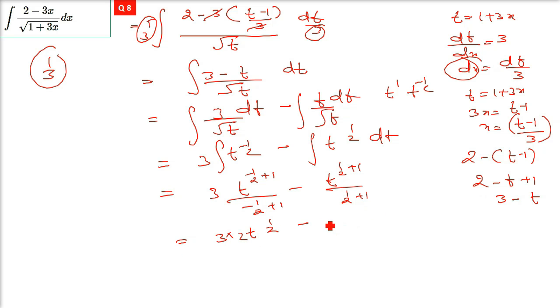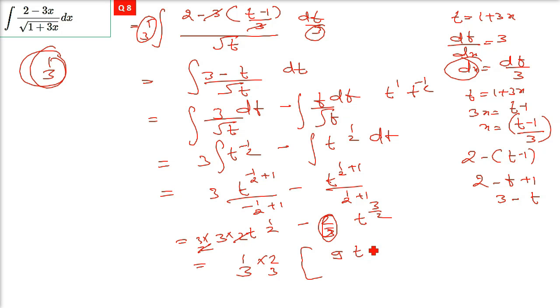Now this is t raised half plus 1, that is 3 by 2, and 2 by 3 goes up, t raised 3 by 2. So now, if you want to take common, you have 2 common and t raised half you can take common. In order to simplify these terms, you always need to take the common terms in both the terms. The common divisor, you can take it outside. 2 is already there. 1 by 3 is already there because previously I told you it is dt by 3. So if you're taking 2 by 3 common, you have to have a multiplication of this.